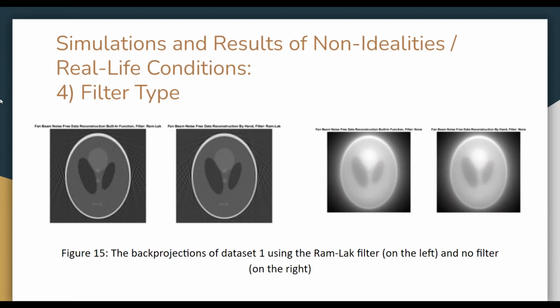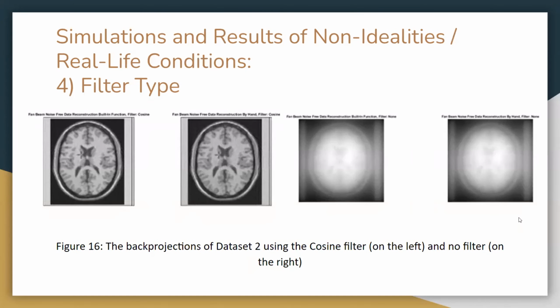And we also give importance to the fact that while we are using high pass filters, we try to choose them as softened filters in order not to increase the effects of a possible noise in the image. So first of all, on the slide, we can see on the left-hand side, we applied the Ram-Lak filter to our image coming from the first dataset and no filtering on the right-hand side. So also, we applied filtering to our second image as well.